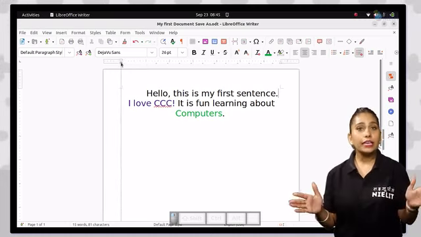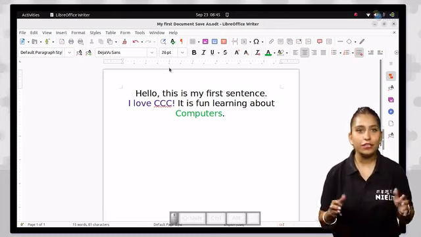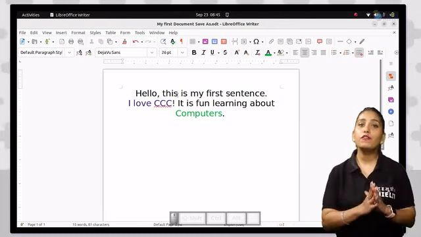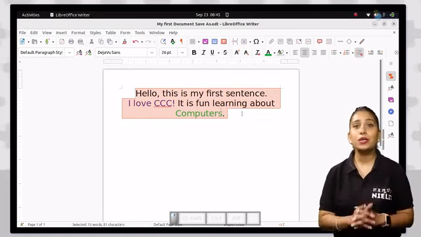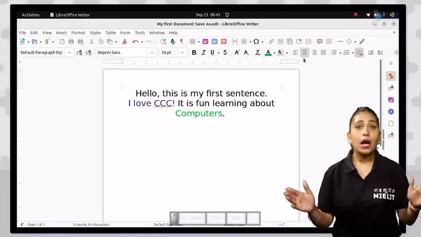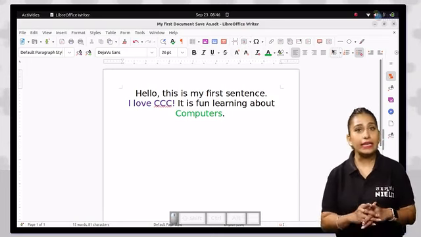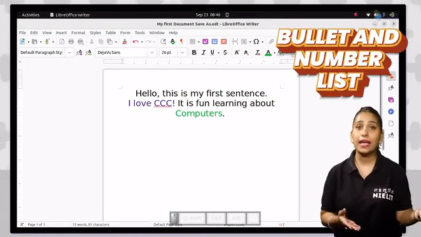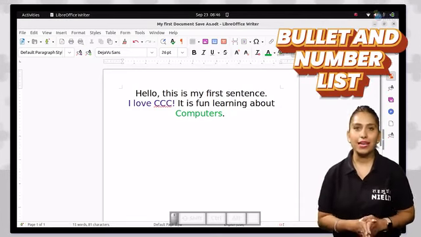So while working in a document, sometimes we need to highlight some areas of the text in the form of lists for summarizing key points. To achieve this purpose, we can use bullets. A bullet could be an asterisk, black dot, circle, or any other mark that is found before the text and identifies key items or other important text.